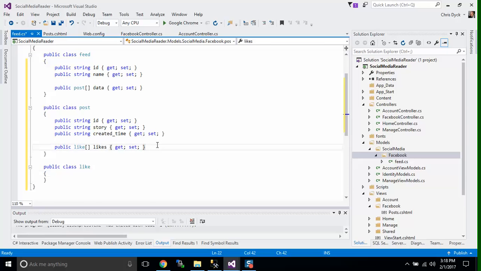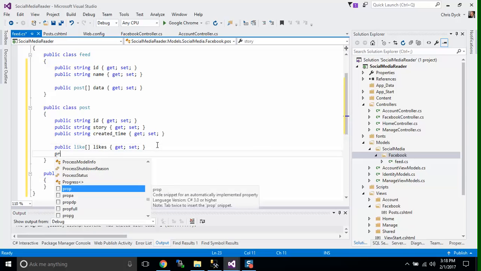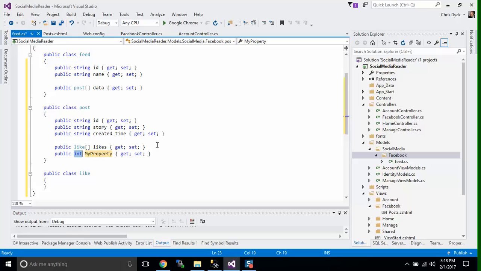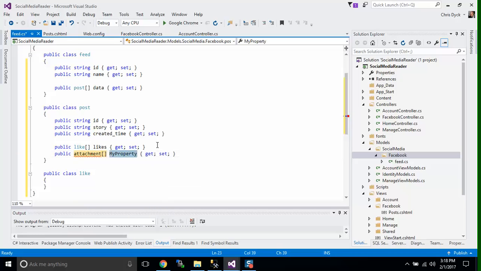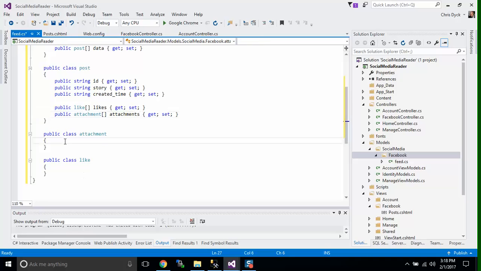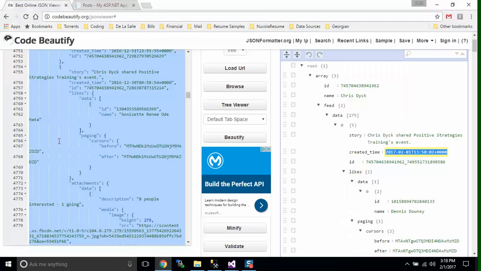And the next thing is attachments. Same thing. We create another class called attachment. And we're going to deal with likes first here, seeing as it just comes naturally in our list that way.